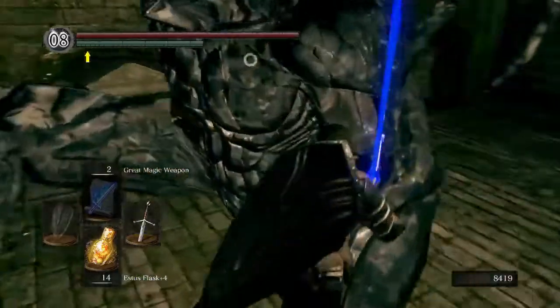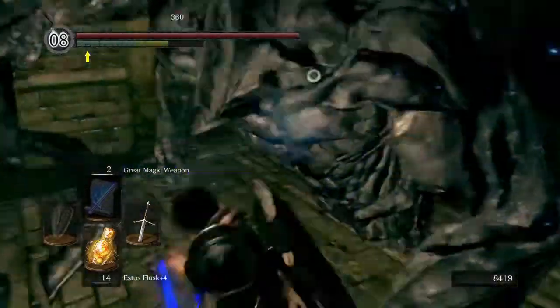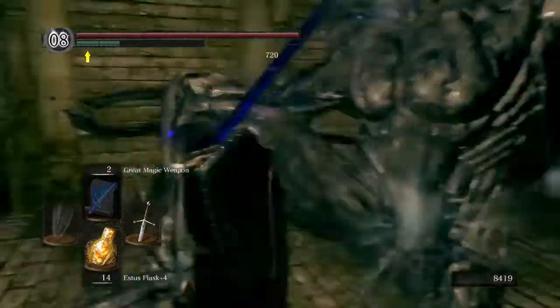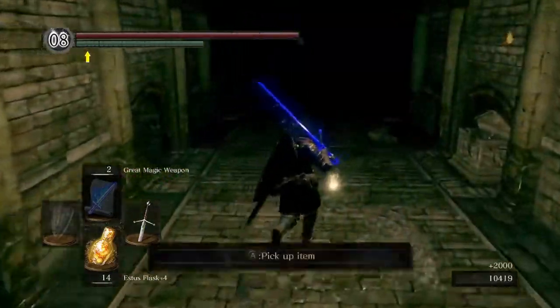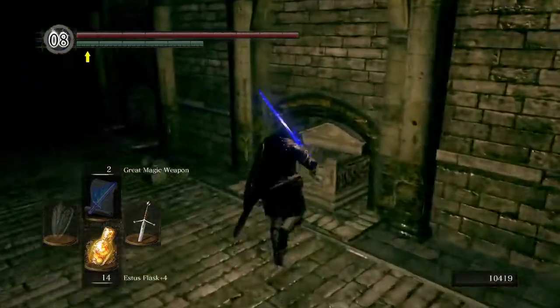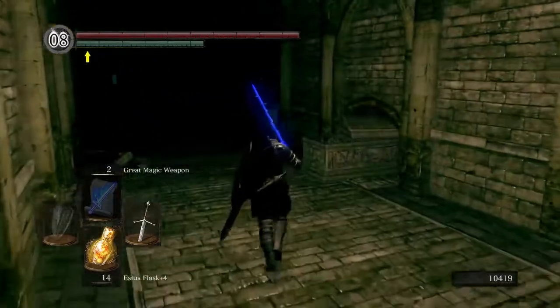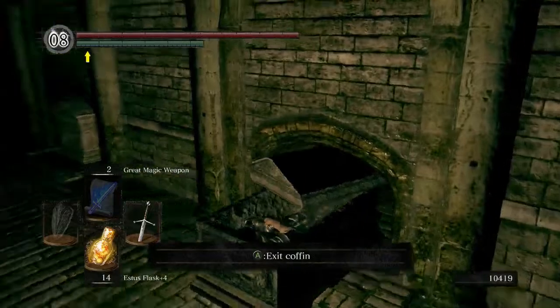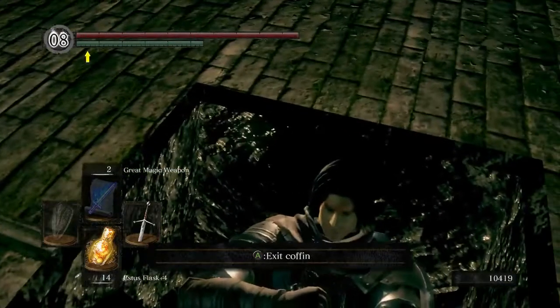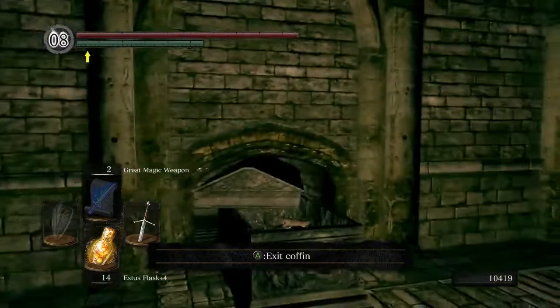Why are you backing up? There we go. Alright, death. And Demon Titanite. Cool. Alright, so the sarcophagus. I think this is it. You'll hop in it. Or it says, nestle in the coffin. You're basically just going to sit here for a little bit. Same thing with how we transported ourselves back to the Northern Undead Asylum. We just need to sit here until it triggers a cutscene for us.